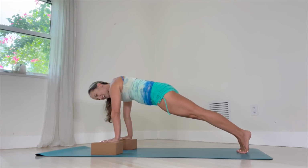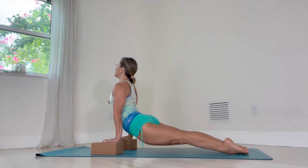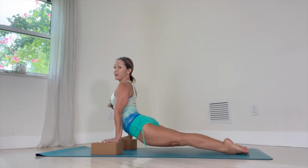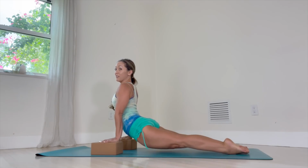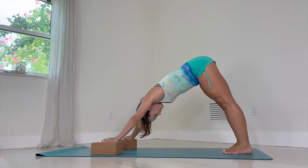Hold your plank. Stay on the blocks. Exhale, chaturanga. Upward facing. Let's get a big breath in. I love upward facing on the blocks. Exhale, downward facing. Okay, stay on the blocks.